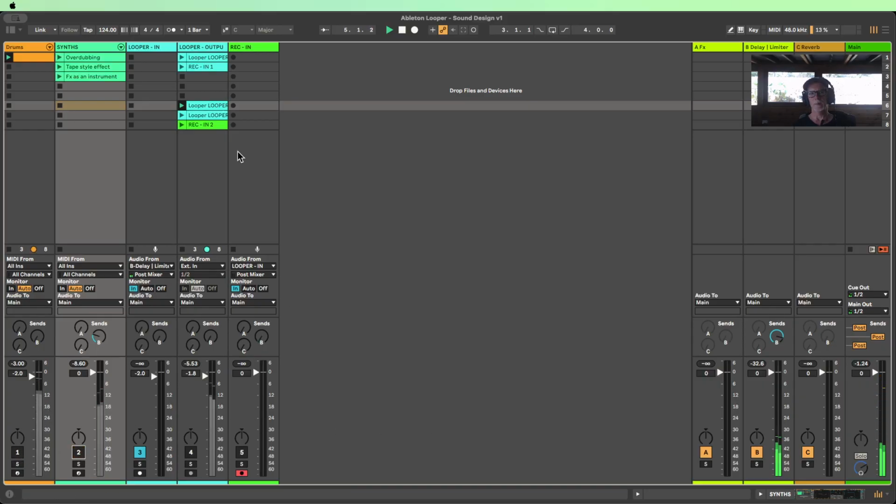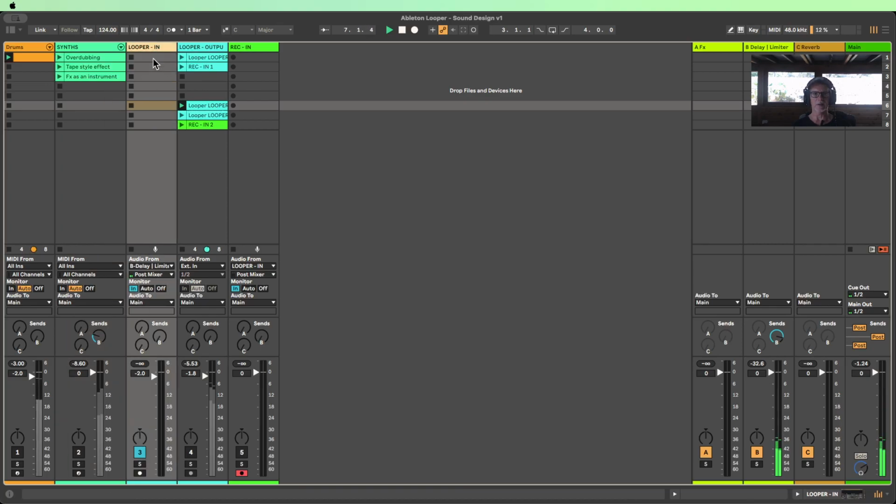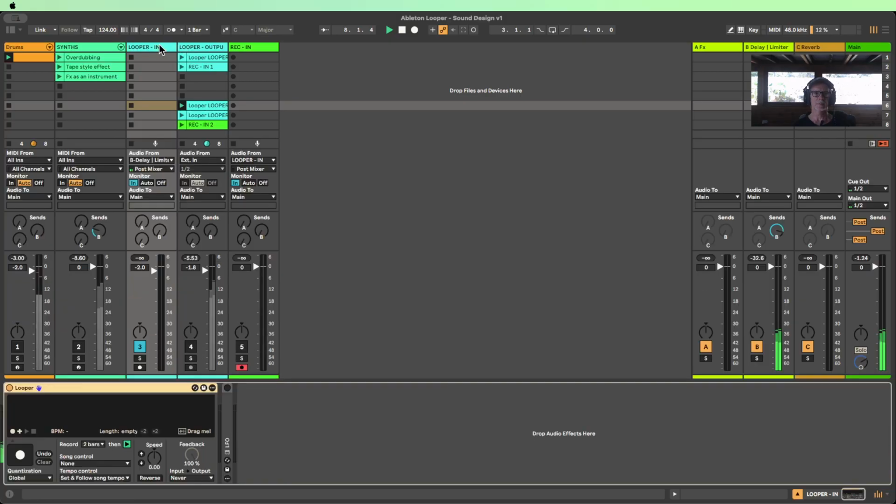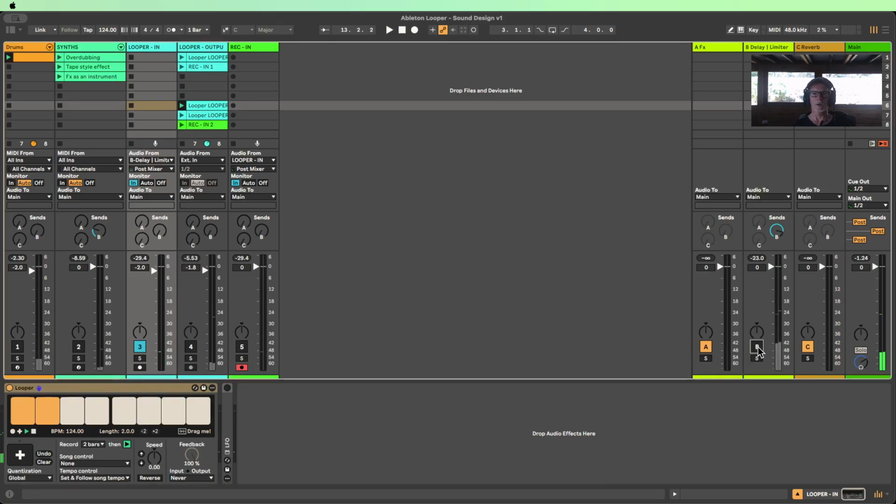Okay, so now the feedback's in there, right? Now we're going to go to the looper track, and it's set to listen to that B delay, and we're going to capture that into the looper. Okay, so now we can turn off the looper track, turn off the delay return that we were using, and now we've got our feedback in this looper, in the buffer of the looper.